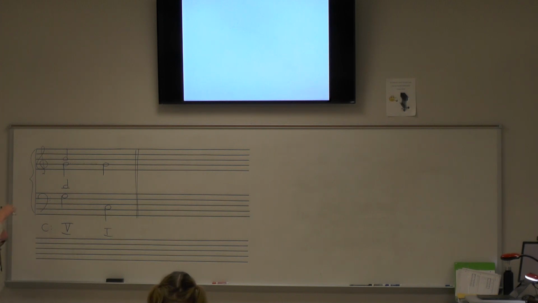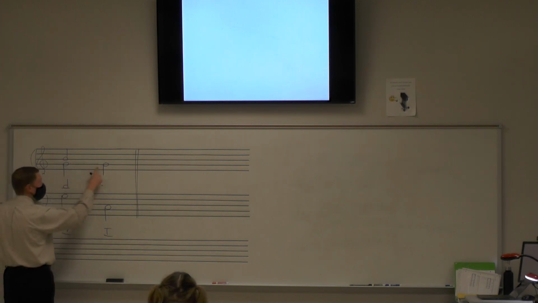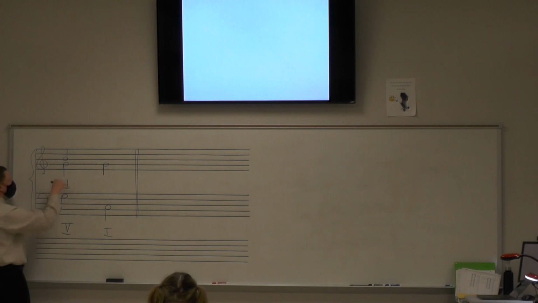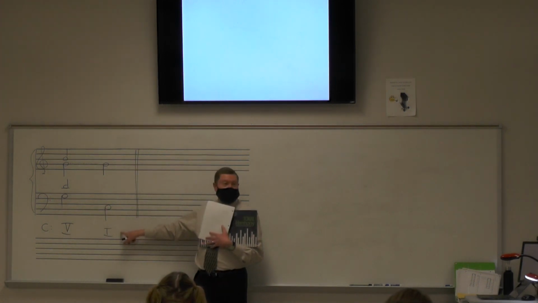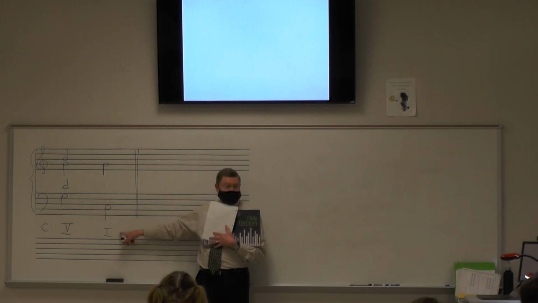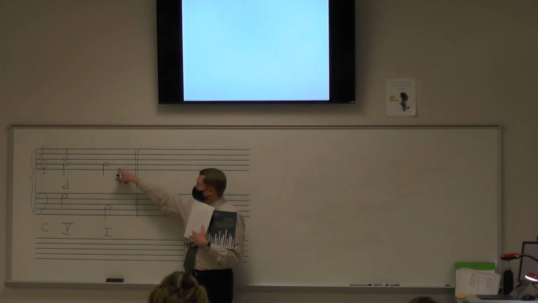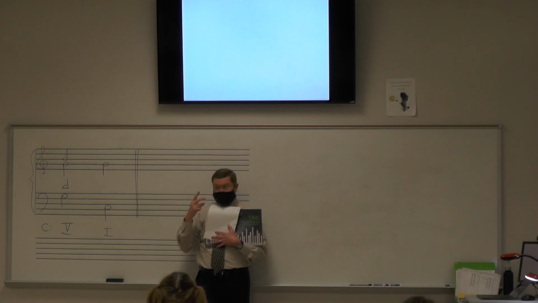The rest of guideline one says, after you've kept the common tone stationary, take the other two remaining pitches and move them in the same direction to the nearest chord tone. Now, you tell me. I'm trying to fill out a C, E, G chord, right? And I have to have the C doubled. So it looks like I've got a C and a G. I need an E and another C, right?